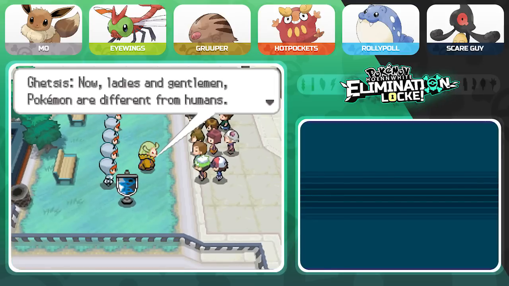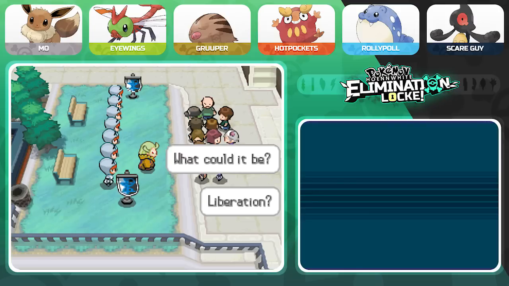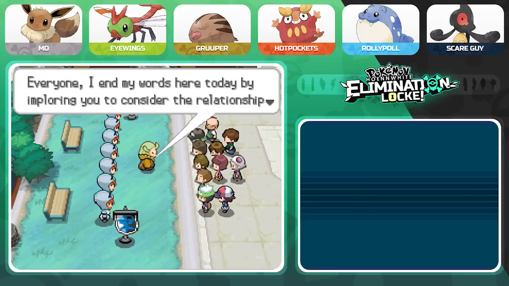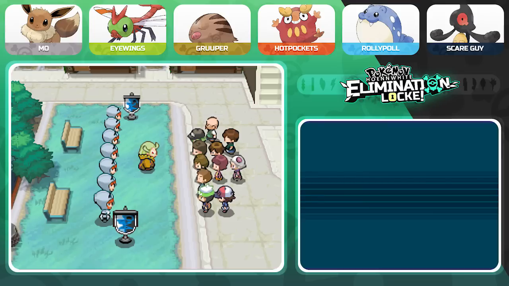Now, ladies and gentlemen, the Pokemon are different from humans. They are living beings that contain unknown potential and unlimited power. They are living beings from whom we humans have much to learn. Tell me, what is our responsibility toward these wonderful beings called Pokemon? What can it be? Liberation? What? Who? Where? I swear to God, this is dumb. That's right, we must liberate the Pokemon. Then and only then, we humans and Pokemon will be truly equals. Everyone, I end my words here today by imploring you to consider the relationship between humans and Pokemon, and the correct way to proceed. We sincerely appreciate your attention.